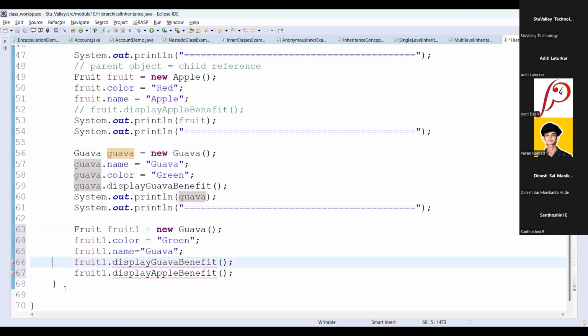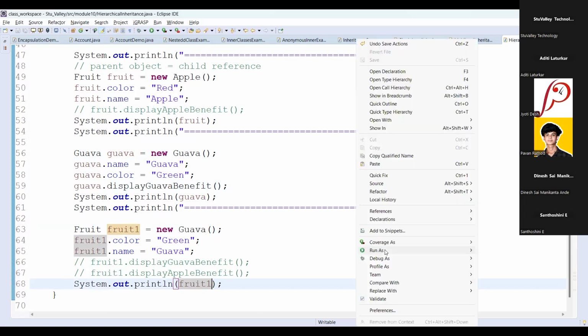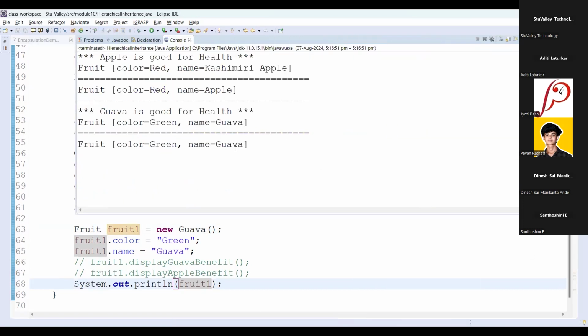So these are the rules when you are creating any project. You should understand these things. You can access only parent members. System.out.println, here I can write fruit1. Yeah, we will execute this. So you can see the output is correct.